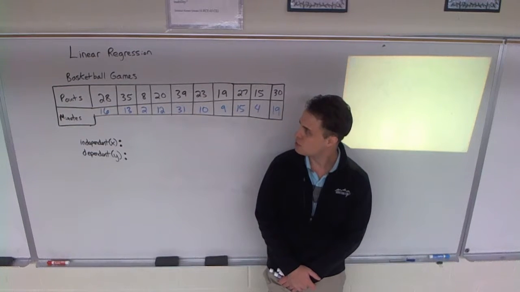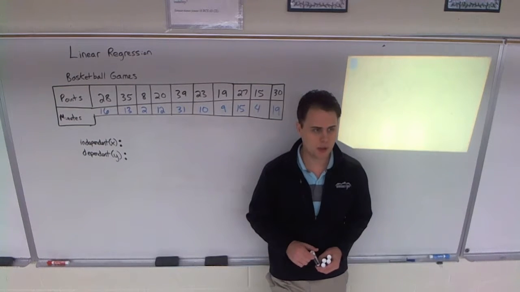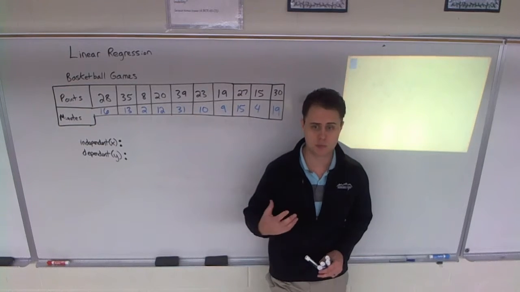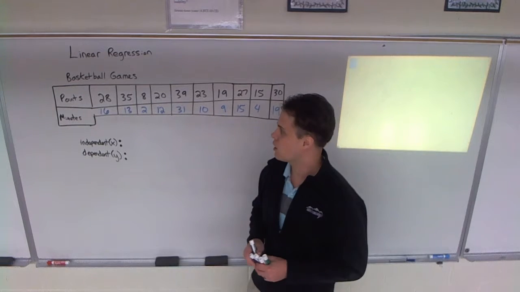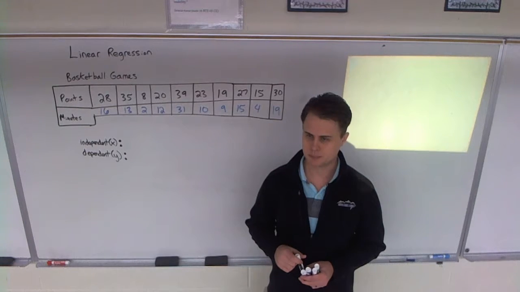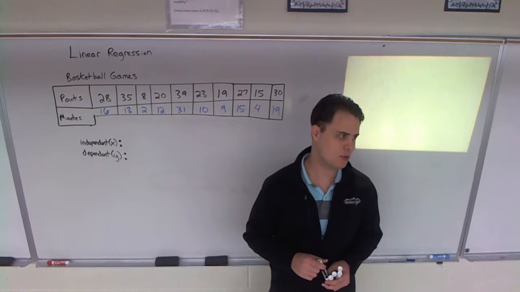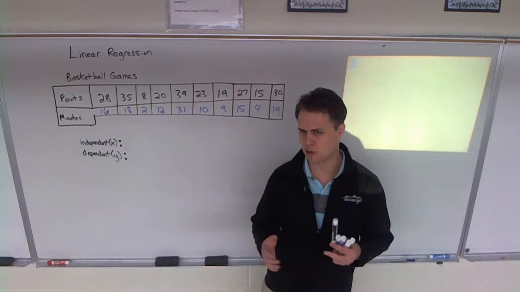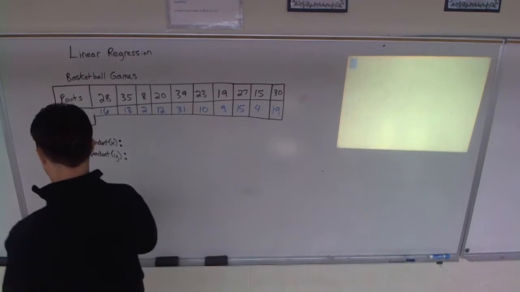Okay. So first, when you're doing a set of data, you want to think about what's the independent, in other words, the explanatory variable, and also what is the dependent, in other words, the response variable that's responding to that data. So x, what do you guys think makes more sense as the x variable? Minutes. Minutes probably does a better job of explaining points than points does of explaining minutes. I mean, there's no perfect thing there, but I think you want to think about what's trying to explain what. I think minutes are probably a better explanation.